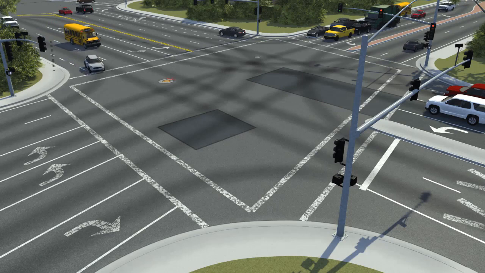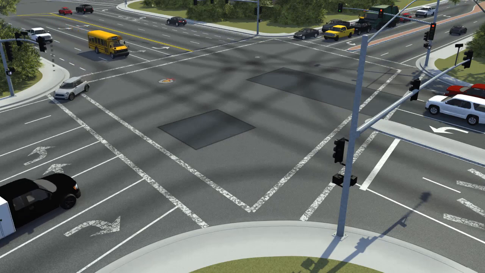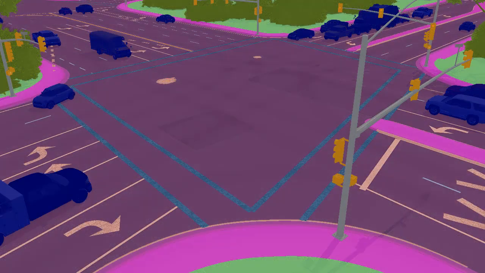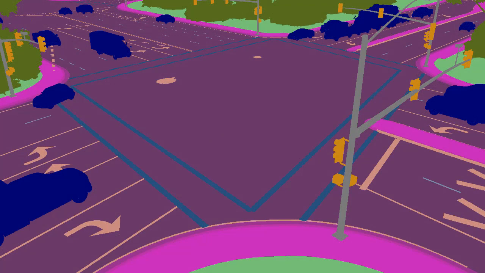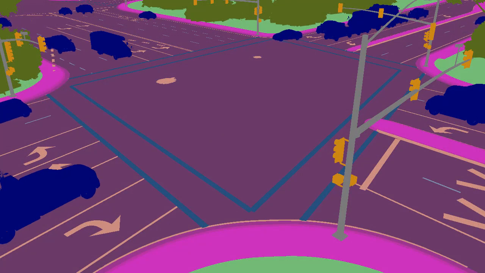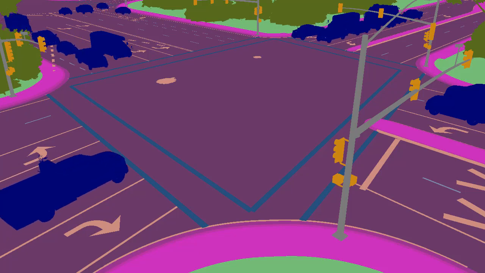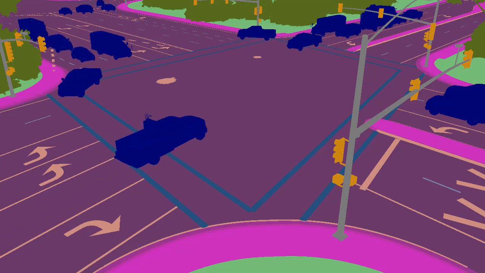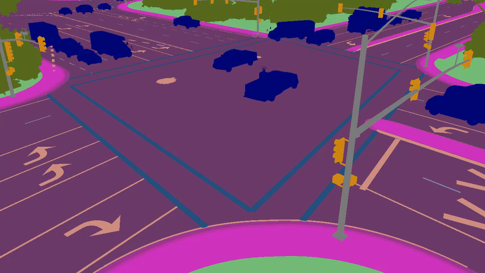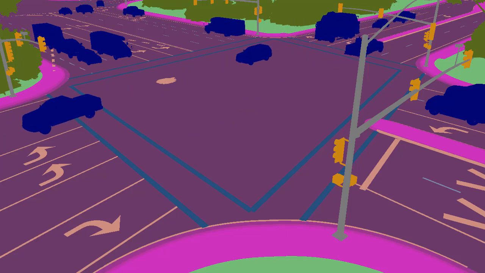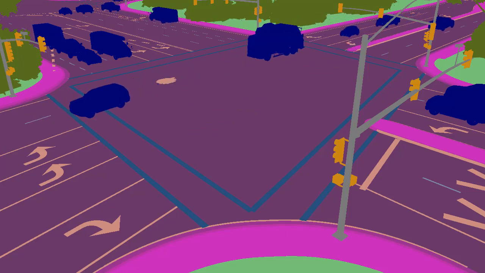Segmentation in RoadRunner refers to the process of categorizing geometric primitives within the scene. In this way, roadbeds, markings, sidewalks, curbs, signs, signals, and trees can all be uniquely distinguishable from each other, even if they share the same material. This categorization has many applications, but is especially useful as a source of ground truth validation for anyone creating their own semantic segmentation algorithms.